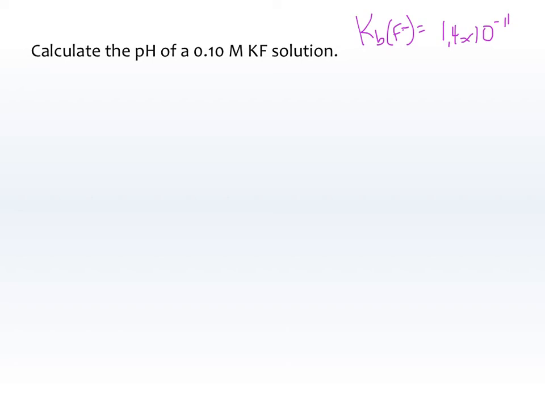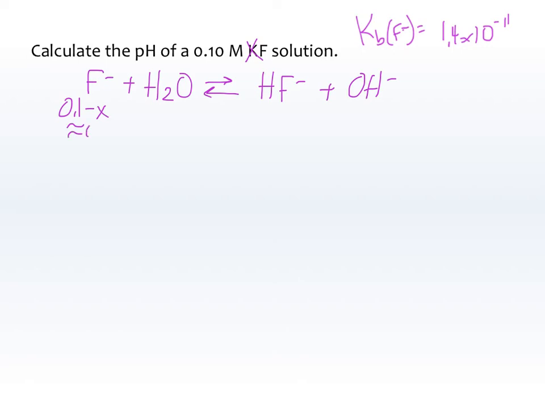All right, from now, work this problem on your own. Pause the video now and try it by yourself. All right, hopefully you did that. Let's write out the reaction. F minus plus water, completely ignoring the K because the K comes from the strong base KOH. F cannot give a hydrogen, so it has to take a hydrogen. If you take a hydrogen from water, you get OH minus, and also that's why it's Kb. We have 0.1 minus X, approximately equal to 0.1, and then we have X and X.